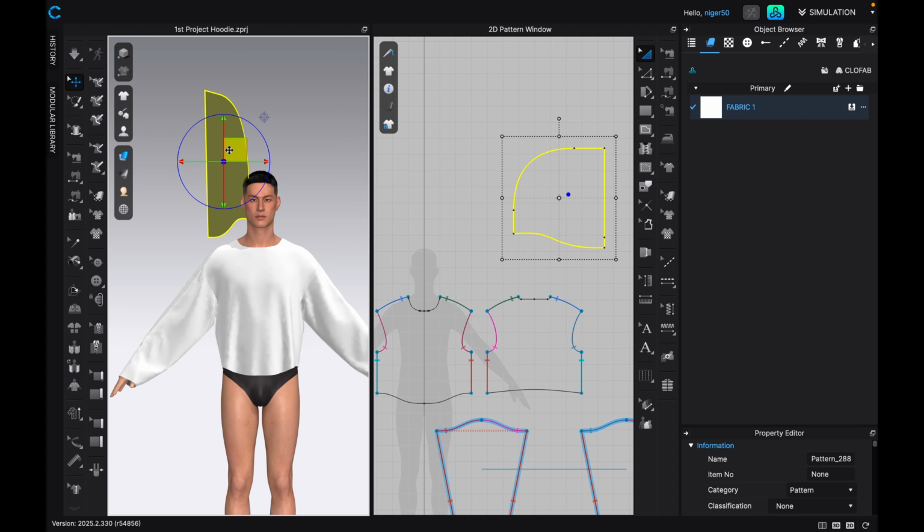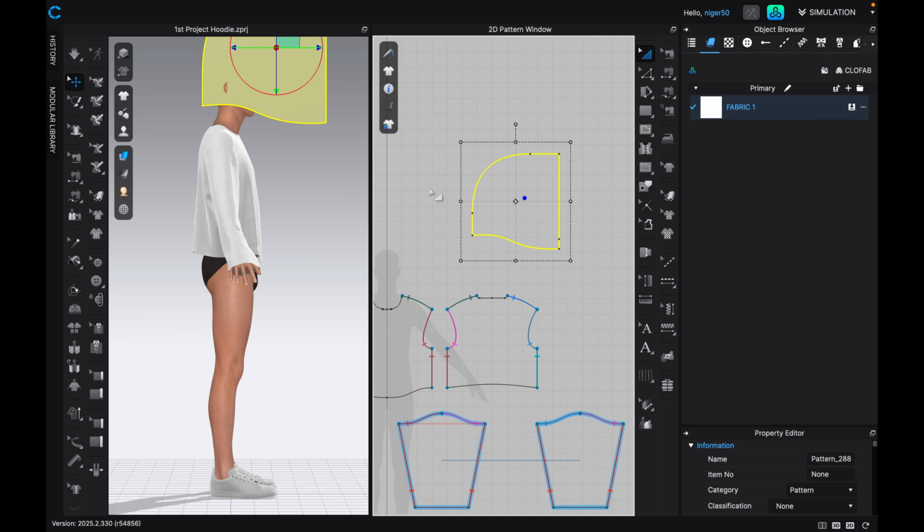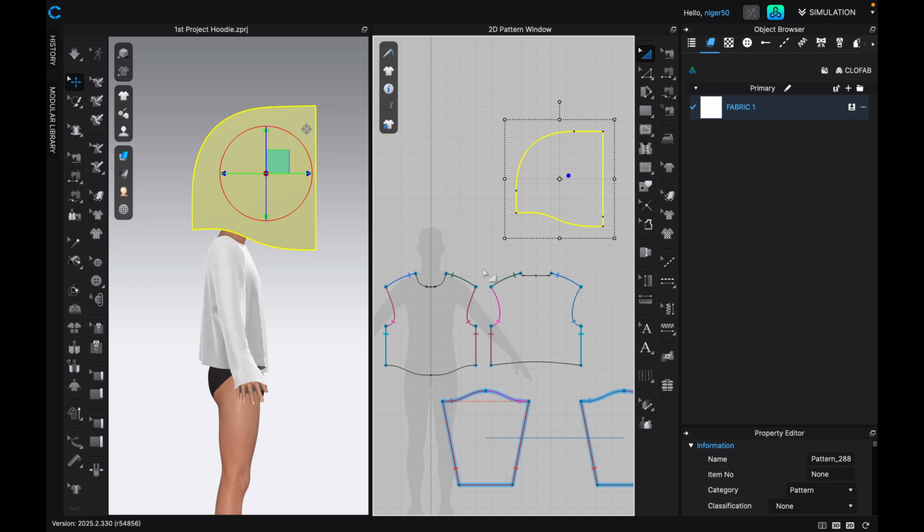I want to take this to the side. As you can see, it's just way too big. Let me bring it down a little bit more. This is going to be here, and then we're going to have another one on this side. This is quite too big. That's why we need to make it fit into this.